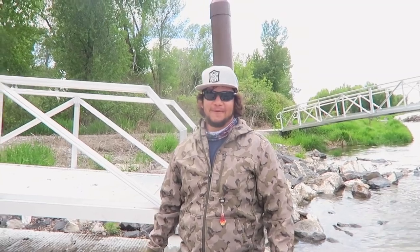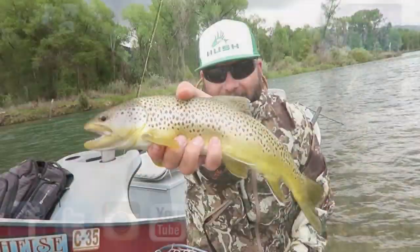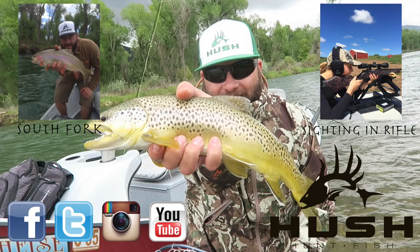We caught — I counted 16 fish I got to the boat, probably just as many I hooked into and they came off. I had a couple giants that we saw that I couldn't get in. But another good day. We're just waiting for the big bugs to show up, which I think we'll be up here the end of June to float with Cruz. Is that when it gets fun? Oh yeah, it's going to be real good. Another day on the South Fork, guys — if you're living in southeastern Idaho, you got to come fish this river. If you're into fly fishing, book a trip with Cruz, High Sea Expeditions. Kid knows the river probably better than anybody. He knows the slots where the fish are — that's huge when you're floating a river you've never fished before. So we'll be doing it again.